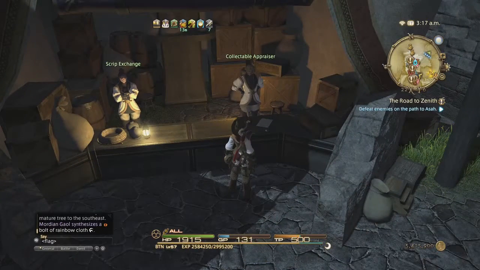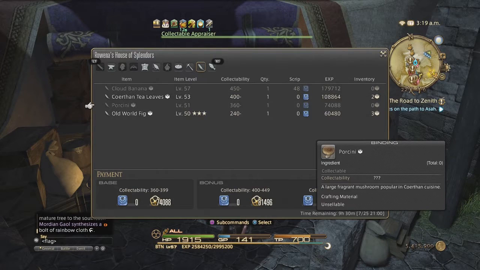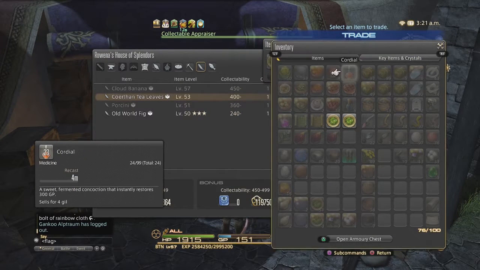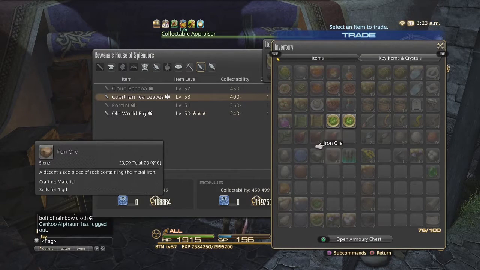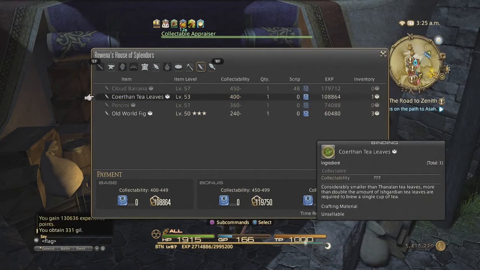Okay, so what you do is walk up to the Collectible Appraisal. Now if you look at it, you'll see little icons at the top for all the different gathering and crafting. You scroll through the list, and it's going to show you what's available for your current level. You can see that the Cortham tea leaves are level 53. They're quite easy to do. They're in the first area, Western Coerthas. So you just go in, you hand those in, and it gives you the XP.